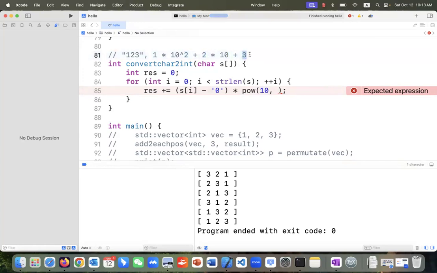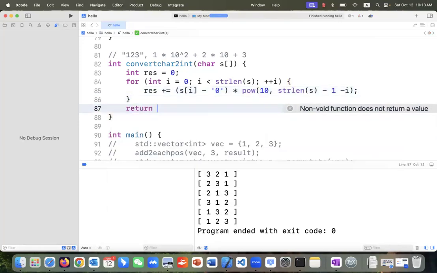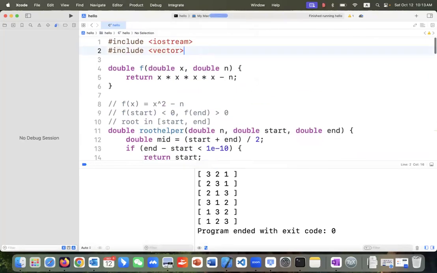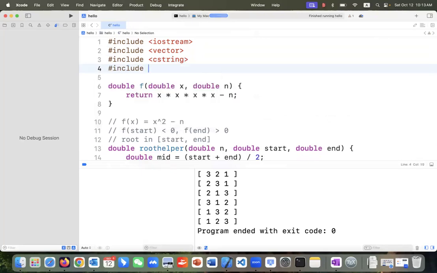If it's the last element, it's power of 0. Yeah, string length minus 1 minus i. This should be the power. Then return result, right? Let's test this one. I'm not sure if it can work. Include, because I need string length, I need the math.